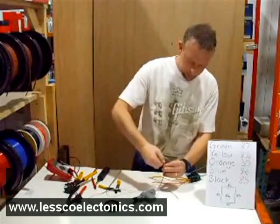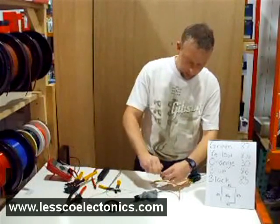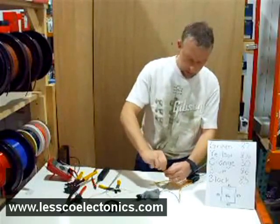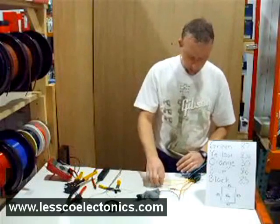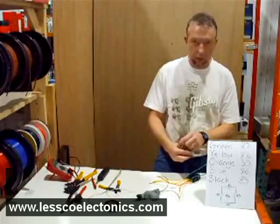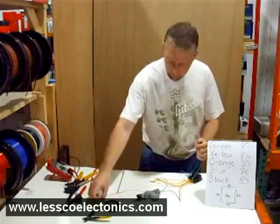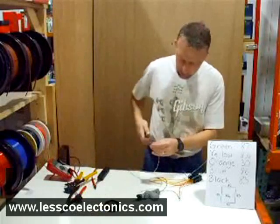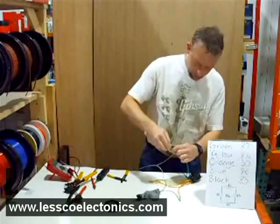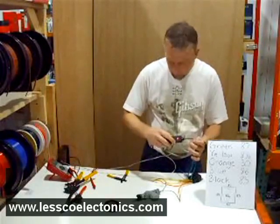It doesn't matter if you put this one to this one or the other way around, because once you do your installation, I find it's a lot easier to do your work in your door panel. Don't get too fanatical about which one goes where, because you can always reverse these two here where you're going to be working. It's much simpler to just flip these than go back to your door and change them. So like I said, these four are going to go to 12 volts — that's the 12 volt wire from my power supply. Put those to 12 volts. You can see it's red — that's 12 volts power.